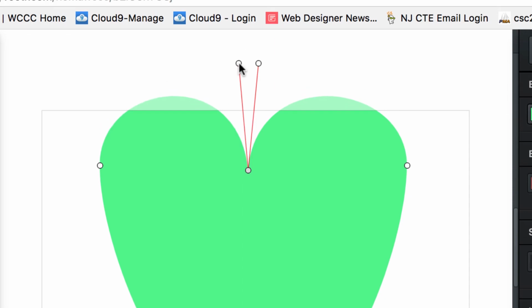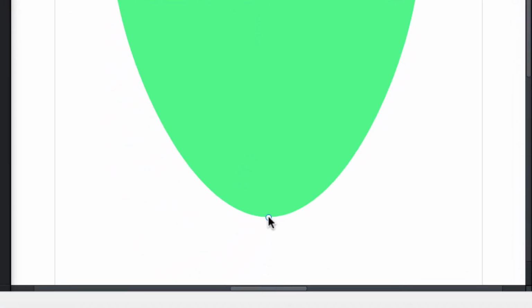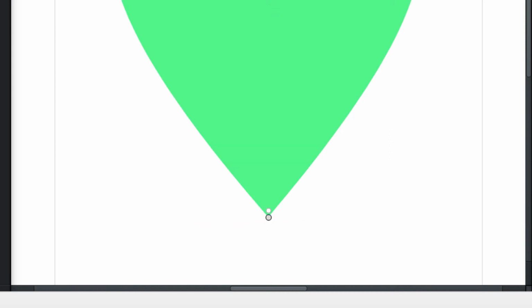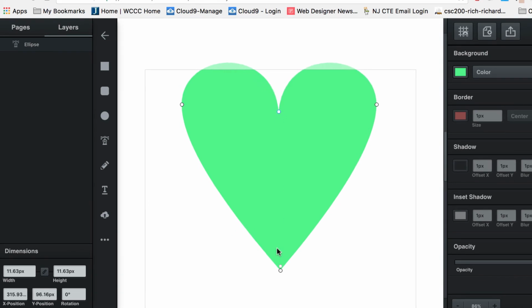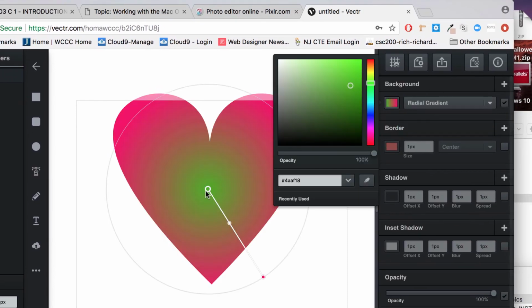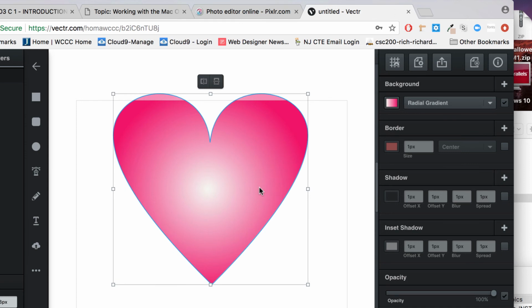And now you can see it's kind of like a heart shape up there. And then I could go down here, and it has handles there. If you don't want the handles, if you double click, it'll convert it to a corner point and it'll suck in those handles. And now it makes it like a heart shape. And then I could drag this down just a little bit, or I could drag this one back up just a little bit. And what I'll do is I'll go back, I'll give it that radial gradient again, and I'll just change this center because I had made it green for some reason when I was messing around with it, and I'll make it white again. And now I have this nice little heart shape here.